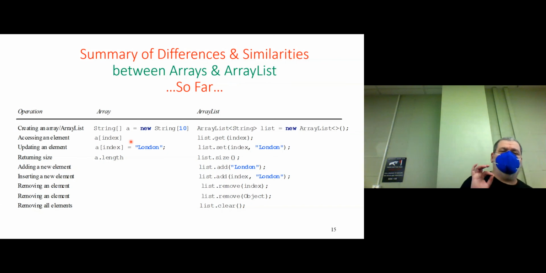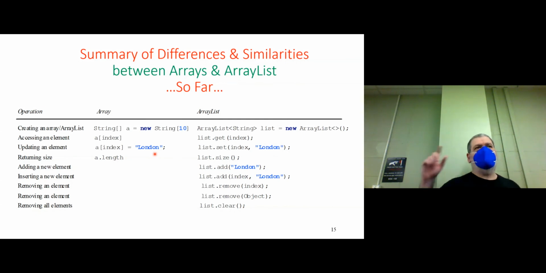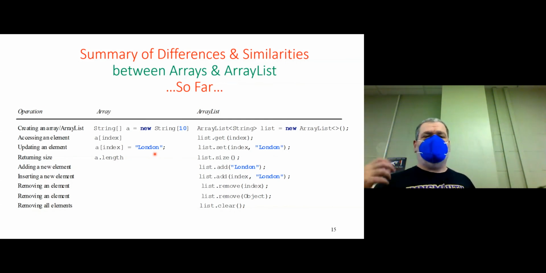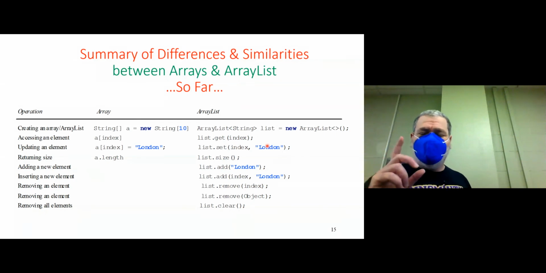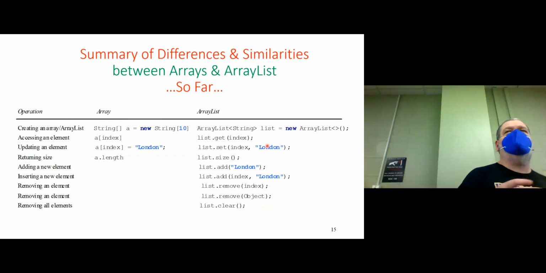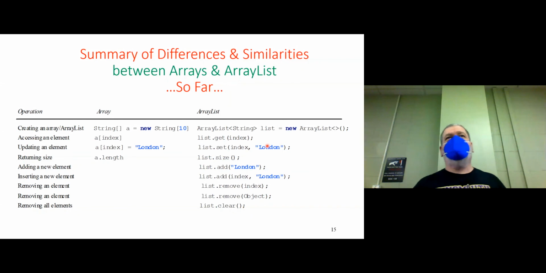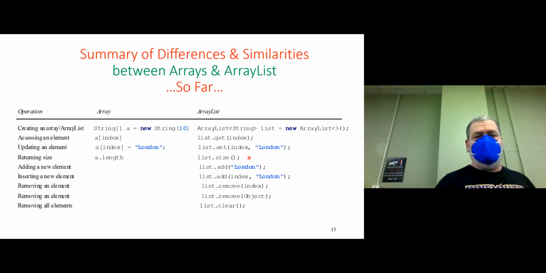So for the basic Java array, the syntax for accessing an element to read it and accessing an element to assign it a new value is the same. It's a square bracket index, you can read the value at that index. A square bracket index equals something, you change the value at that index. For the array list, well, we have a get and a set method. So get the value at a specific index, set the value at, sorry, I cannot say that anymore. I have to stop saying specific. So it's a little bit more awkward, it's a little bit more verbose, but that's the price to pay to be able to use a resizable list, so we'll pay it gladly.